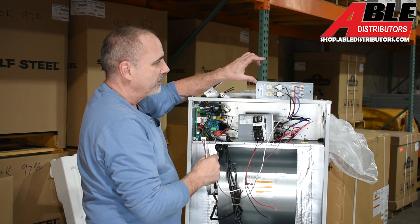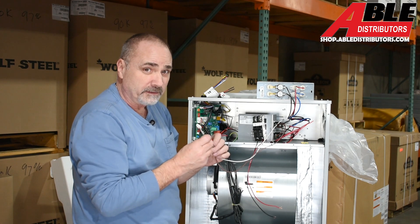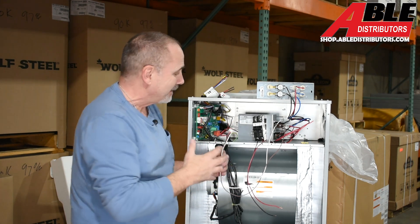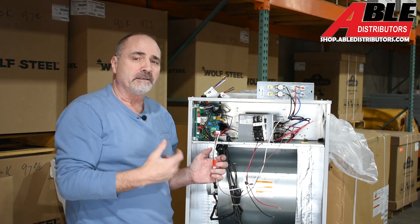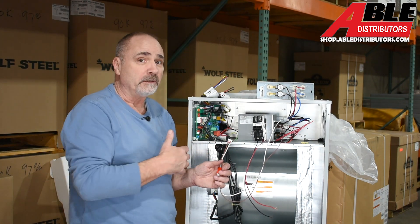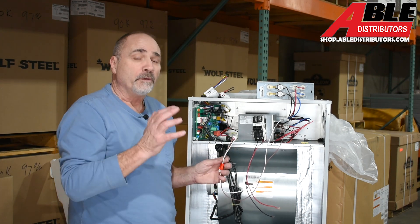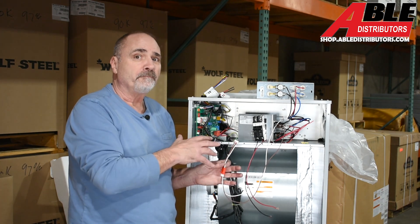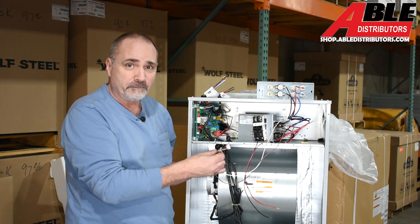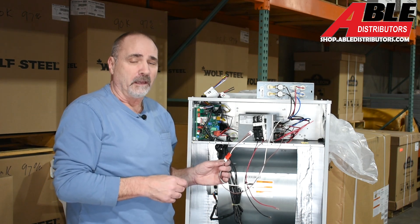For a 20kW kit, it'll be double-high with double the kit and more sequencers. The third wire on the adapter comes into play more since it sequences between 10 and 20kW. That's how you hook up the heat kit in the Ultra air handler — this is the 19x, and it pairs perfectly with the 19 SEER Ultra cold-temperature heat pump. We have standard air handlers too, and a follow-up video on installing the heat kit in those is coming. Brian Daleski, Able Distributors — thank you.